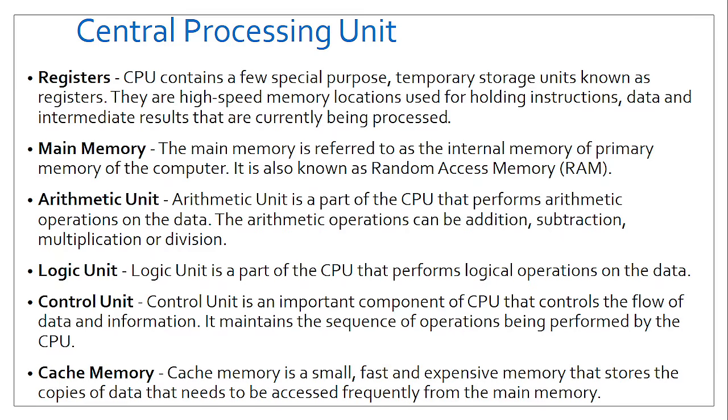The control unit also performs a very vital function, in that it monitors and controls the flow of data and information. How does it do this? It does this by monitoring the instructions from the input, determining in order of priority which instruction to execute first and which one to hold. And on the other side, once the processing has been established, it also determines the instructions to display and so on. So it maintains the sequence of operations being performed by the CPU.